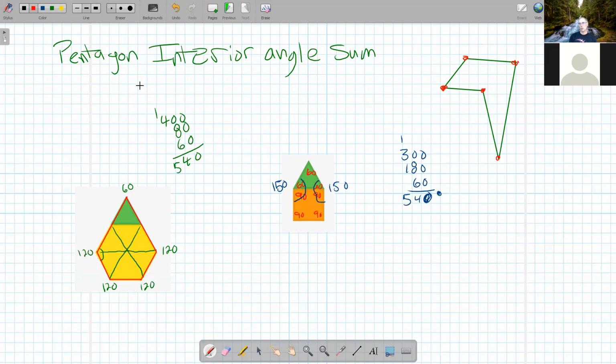And then we have to pick on a vertex, so we end up with interior diagonals. So I wouldn't want to pick on this one like I saw before accidentally. That leads to an exterior diagonal. I need them to be inside. So I need to dissect, which means break it up on the inside. So I could pick, let's say this vertex right here should work. So I'm going to star that one. It's the one I'm going to pick on. And then I'm going to say, well, it's already connected there, but it's not here. So I need to diagonal that. It's not connected there, so diagonal that. And it is connected there.